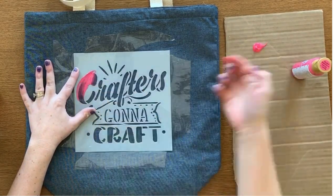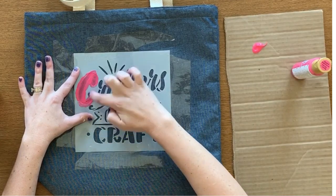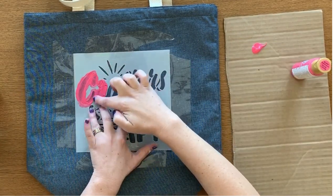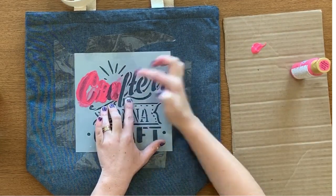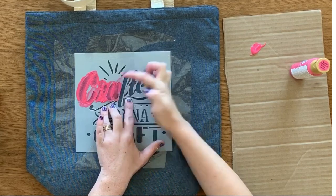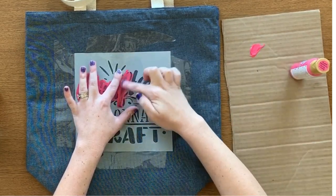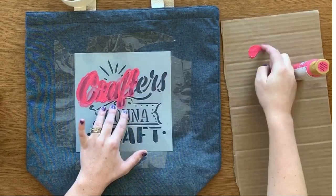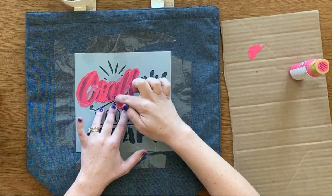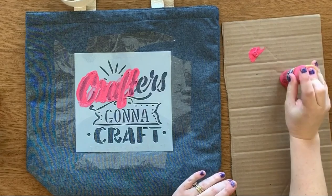Okay, so I just taped the stencil directly onto the bag where I wanted it, just using like Scotch tape. Nothing special. And then I'm just using crafter's paint and I'm just going to paint the entire thing. I use my finger and a brush. You just want to kind of dab it directly on top. Don't try and like shove it around the sides or it might go underneath the stencil. You don't want it to bleed. But anyway, it was very easy. Like I wasn't worried about it bleeding at all and it didn't bleed.